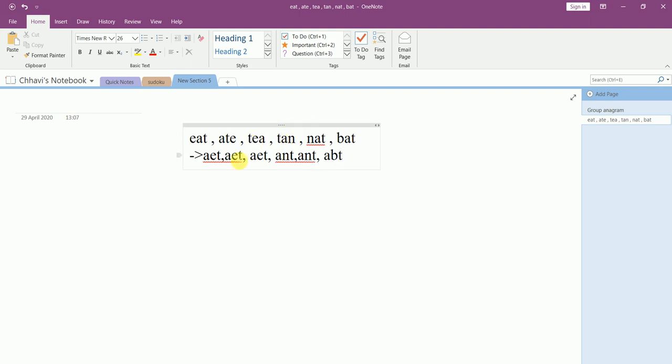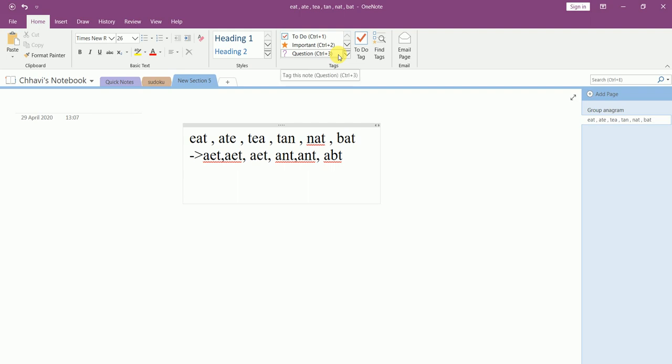So here we see that these three strings have the same frequency and the same characters, and these two have the same frequency and same characters, and they are anagrams of each other, and this is left alone. But the problem encountered is, how do we get back the original string? We know that these three are anagrams of each other, but we are not able to get what the actual string was.